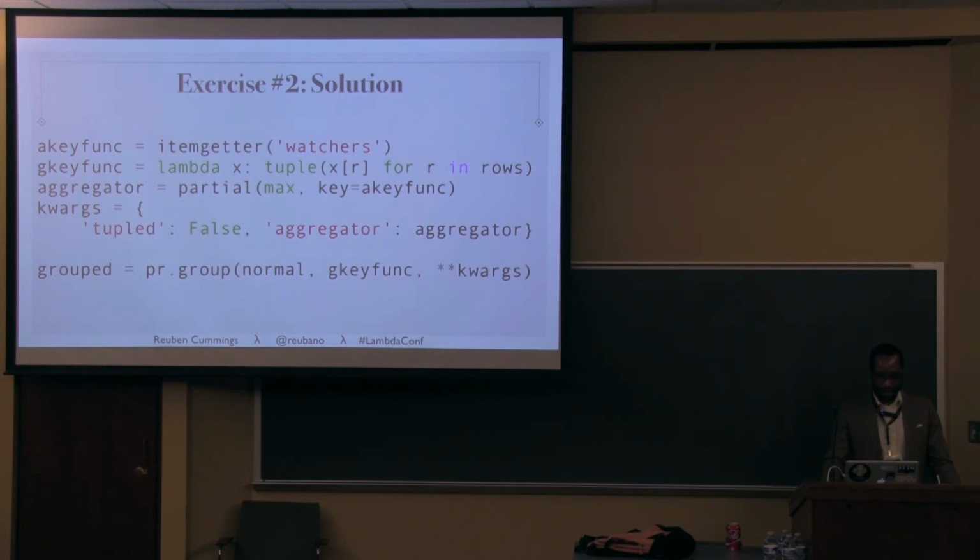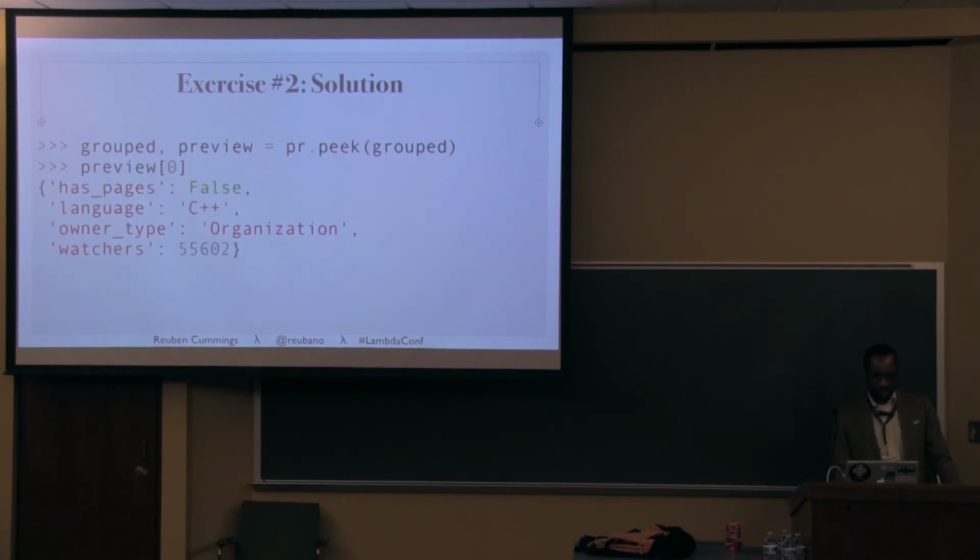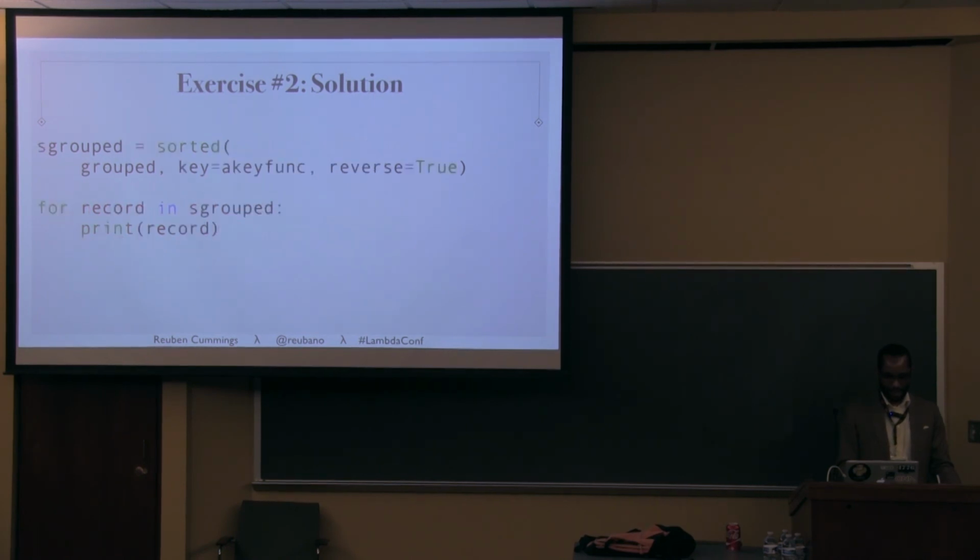So that gets passed into the aggregator, and then the aggregator is the keyword argument to group. And then we have this G key func, which is just how we're grouping it. We're grouping it by the rows variable that we already defined. And now once we've grouped it, watchers is going to be that max value. So we have the max language per has pages per owner type.